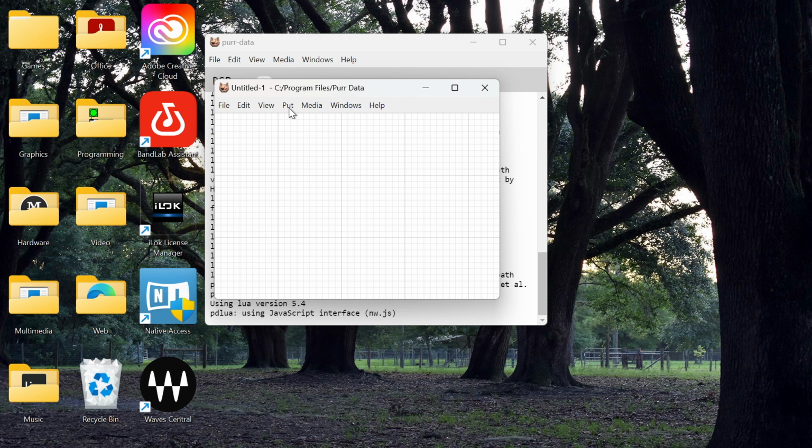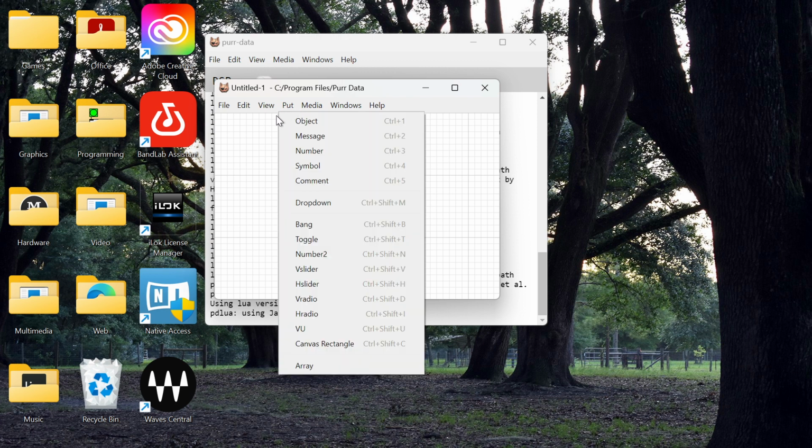So the Put menu has all the things except it doesn't have knob and it doesn't have image. We haven't used image yet, but there's a way around that.